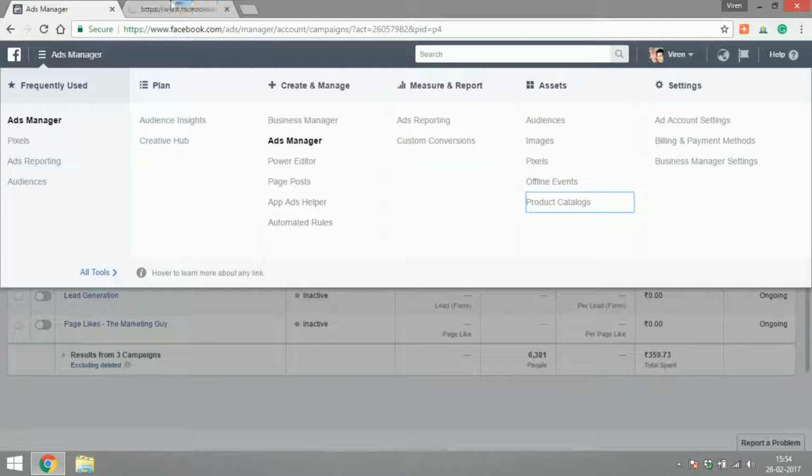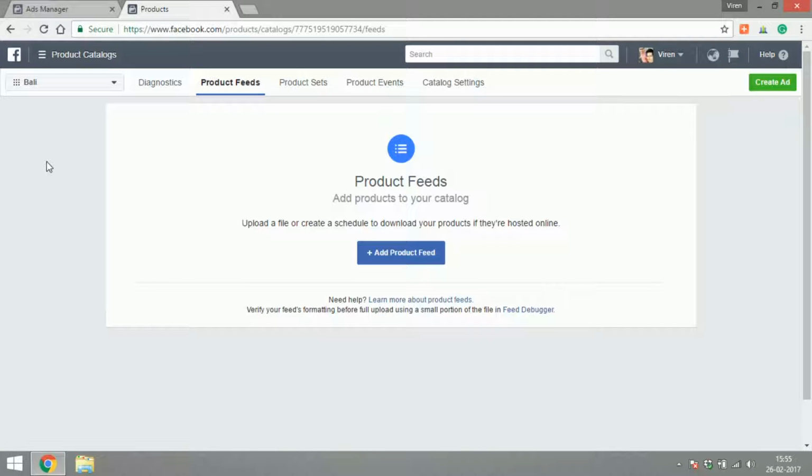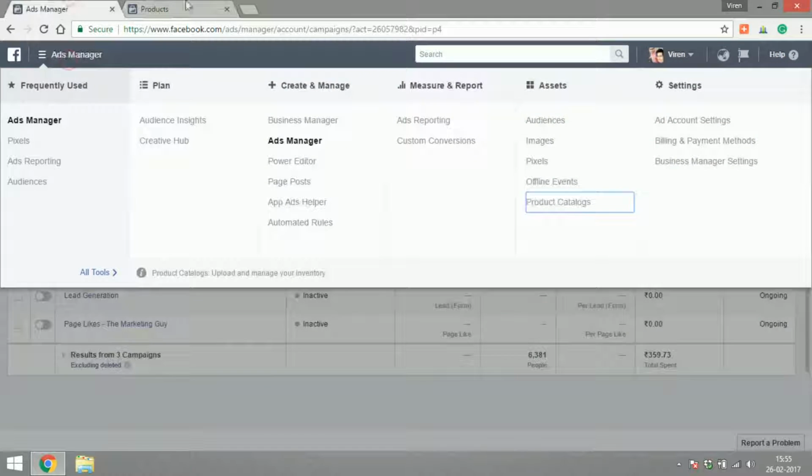Let's go to product catalogs. You can create a product catalog here. So basically this is used by large e-commerce stores, like for example, say Amazon or Flipkart, where they can upload all their products via an XML or an Excel or a CSV file, and they could upload it all here. And if you were trying to buy shoes on the Amazon website, and you come back to Facebook, Facebook will pick up products from this feed which was tagged as shoes, and they'll show that to you as ads. So which is why you can create a product catalog. I'll get into it in a much more detailed way in another video.